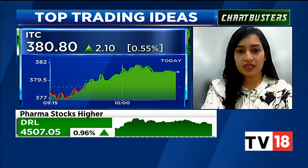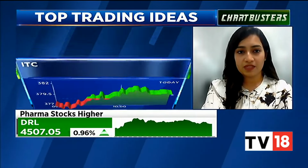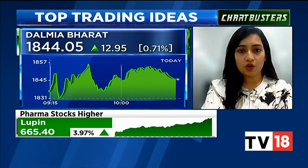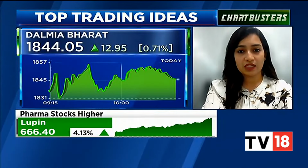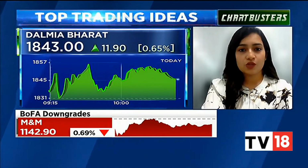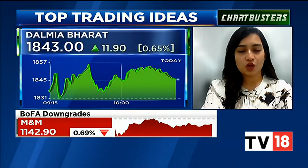This stock has negated its lower highs on the weekly frame, and thereafter follow-up buying can be seen in the stock. So, this stock is looking quite good on the charts technically, and the derivatives data are also indicating a good potential of an upside, a good risk reward at these levels. So, recommending a buy here with a target near 1920 levels and a stop near 1810.